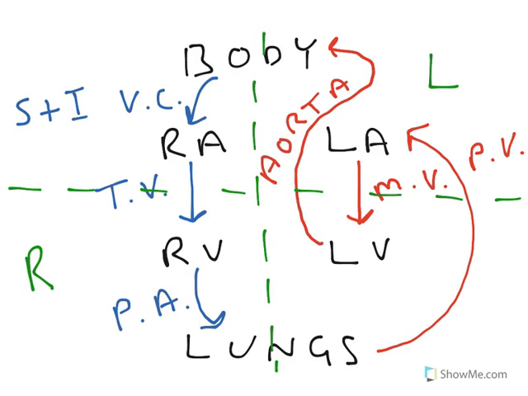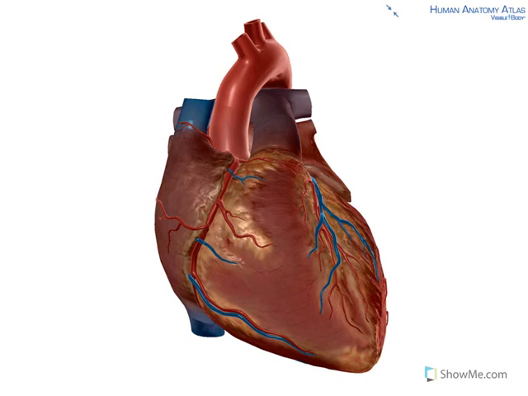So let's move on and have a look at these structures in a bit more detail. So here is an anterior view of the heart, as if we were looking at the heart through the front of the chest. And the first thing that I want to point out to you is that the heart does not sit in the chest suspended in space. It's attached, tethered to a number of neighbouring structures. And a major structure that the heart is attached to is the diaphragm. And as many of you will know, the diaphragm is a fibromuscular sheet, which is very important in breathing.